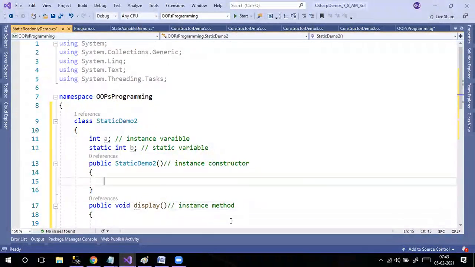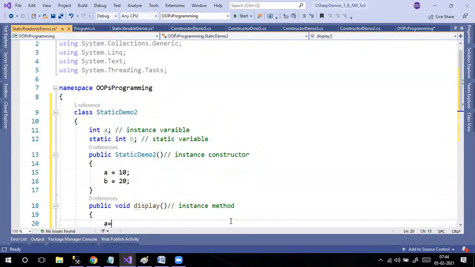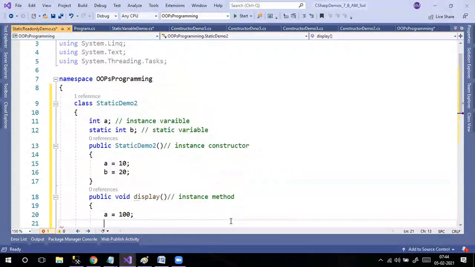Now if you observe, a equal to 10, b equal to 20, I can change. Or a equal to 100, b equal to 200, I'm able to change these things also. That means if you take a static variable, its value can be changed anywhere.